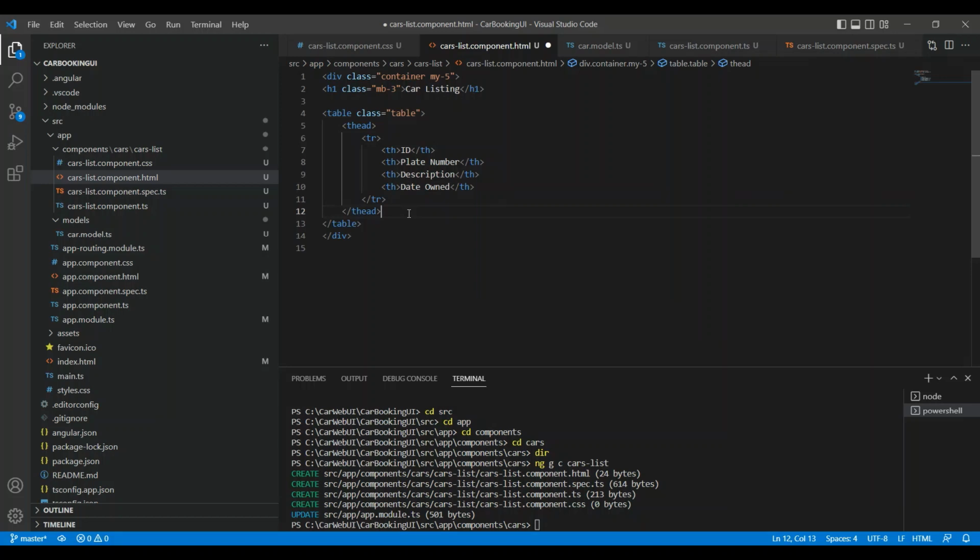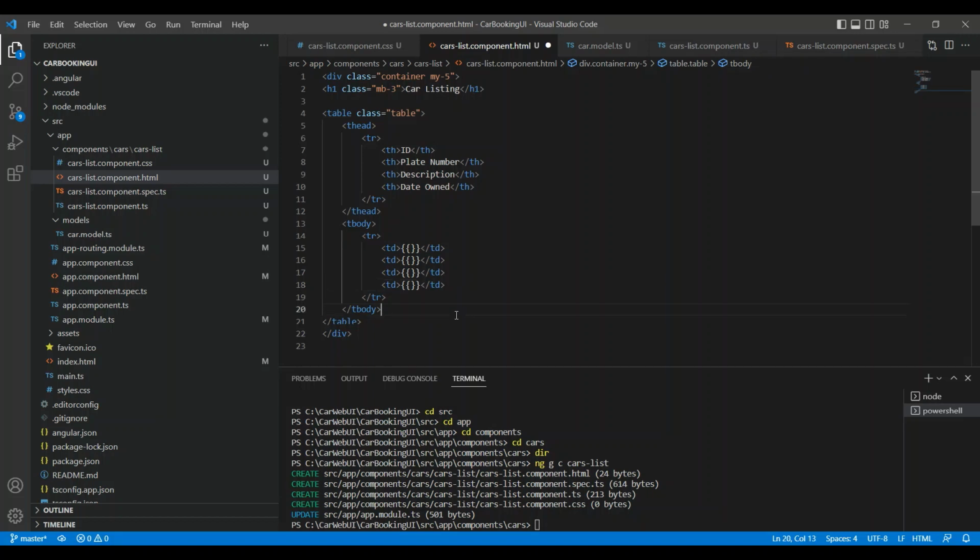Now we have our tbody. This is now the listing. So we have our TR and then we have our TD, and this will be an Angular expression plus data there later on. Just put it like that, and supply the property. Okay, that works.